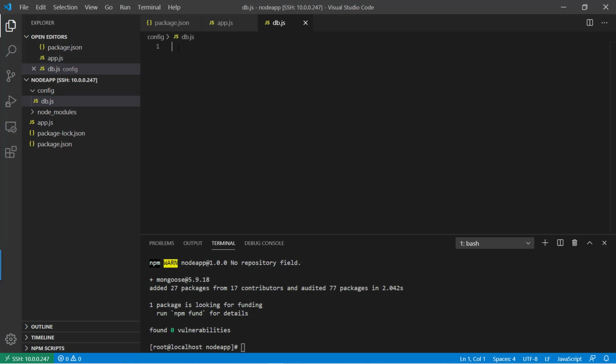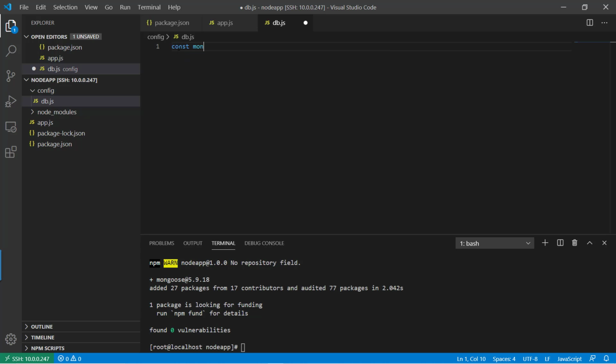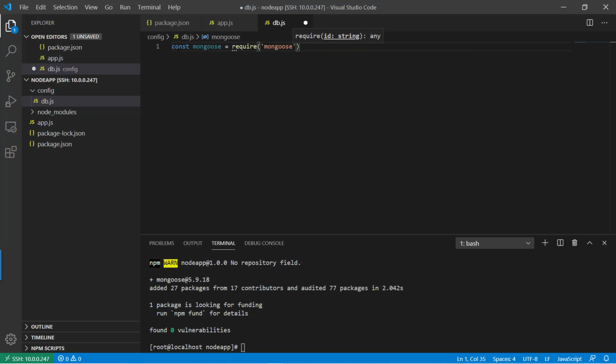Let me go back. Using Mongoose, I'm going to connect to the database. So let me import Mongoose, require. Now let me connect to the database.